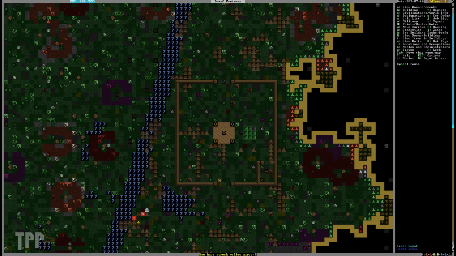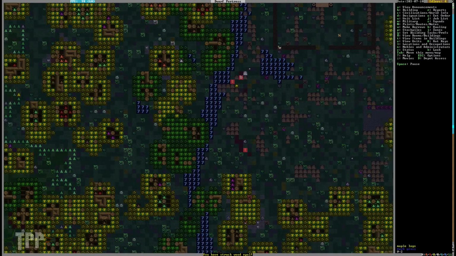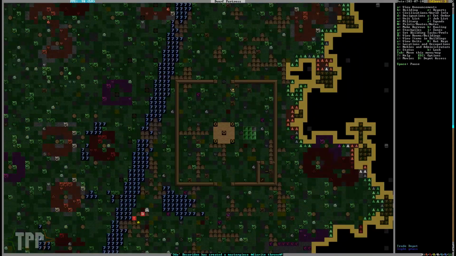Possibly. We struck yellow zircon. That's a gem, I think. Not really useful. Speaking of caravan, here we go. Caravan from wherever that is has arrived. Nice. Where are they arriving in from? Doesn't matter. We're going to see them here very shortly.